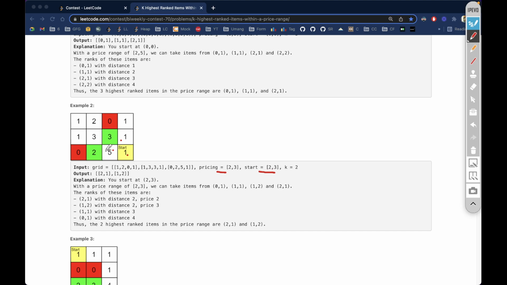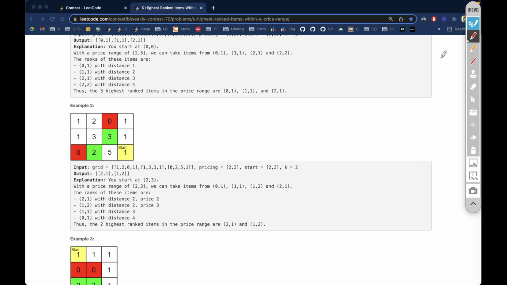Next we'll move to the points at a distance of 2. All these 3, these 2 will be pushed inside our vector. Next we'll move to a distance of 3, and then distance of 4, and then 5. By this we'll make sure our BFS is complete.